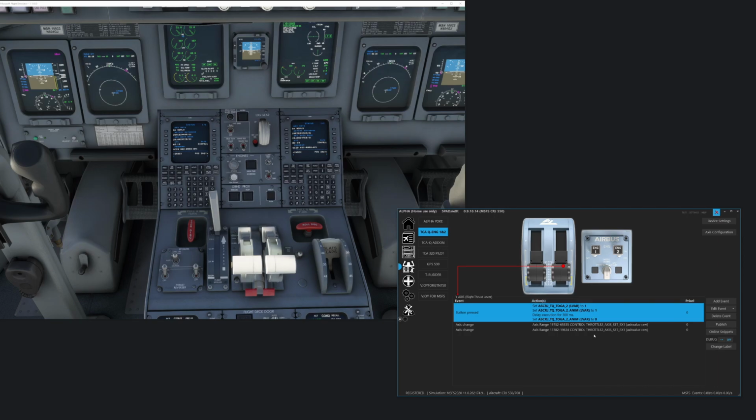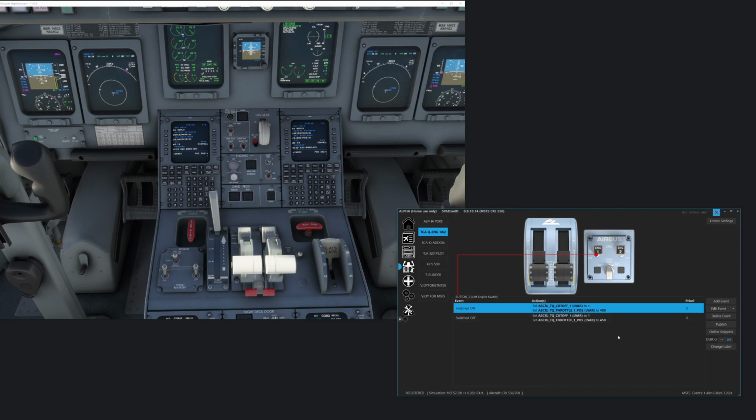Now, for me, I decided to use these switches as my means to deal with the throttle cutoffs.